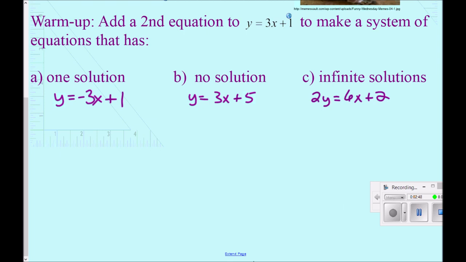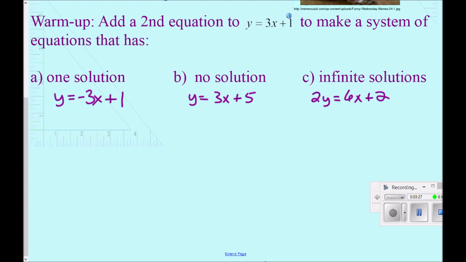Okay, and I didn't specify the form that this line needs to be in, so in this form is fine, but if I asked for standard form, we need to get that into standard form or whatever form we were asking for. The key with this one is you want the equation to be the same when simplified, but look different than the original did by multiplying by a common number, common factor, all the way through. And that would give infinite solutions, because if I graph both of these, I'm looking at the same line, and that same line intersects itself infinitely many times.